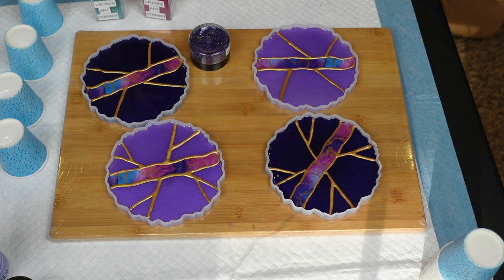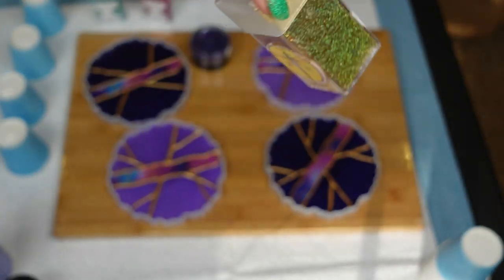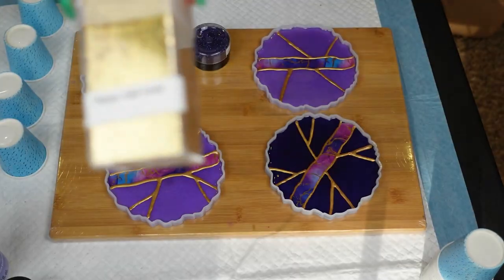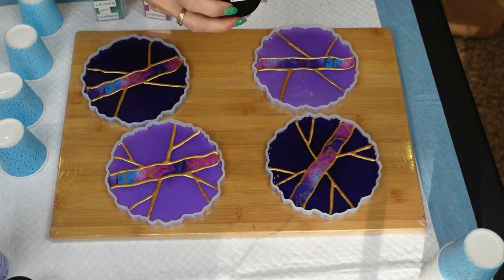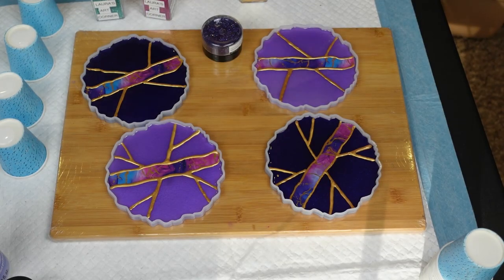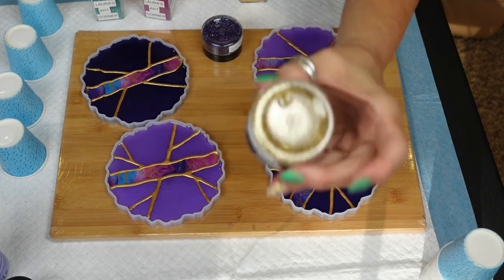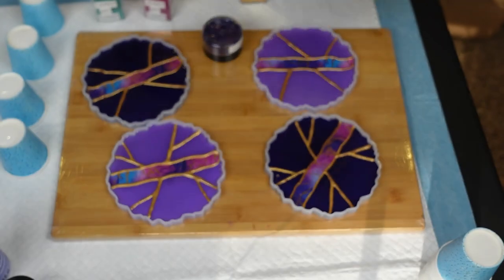We're going to mix up some of my Opulence Olympic Gold. Oh my goodness, Olympic Gold Medal. That is amazing glitter. And this is a Rez glitter. This one is deep purple. So these are the glitters that I have. And if I don't have enough of this Opulence Gold, I have some of this Gold Spark, also from Rez.